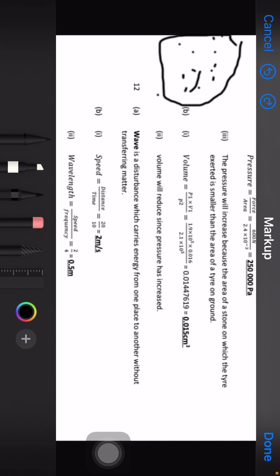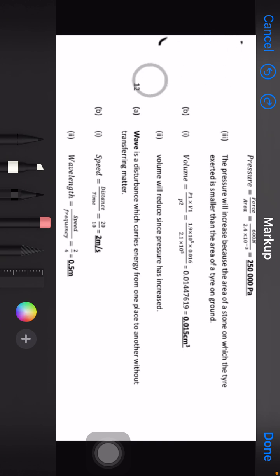I just need to erase this. Okay, like that. Let's see if we have this kind of small container right here. Now you bear witness that you've seen that the volume of the container has reduced.